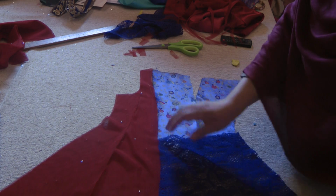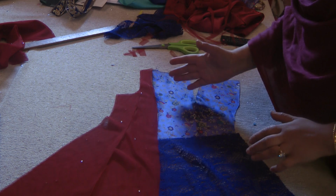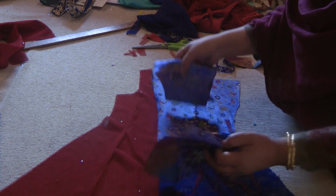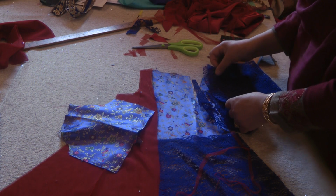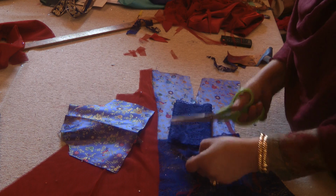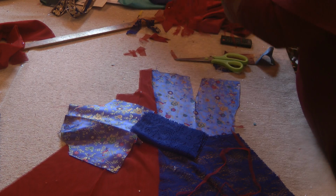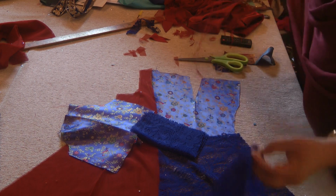So the center panel is going to be the blue, with the red silk underneath, and the side panels are all red. The back is going to be red, and although I've cut short sleeves in this, the sleeves I'm going to lengthen by attaching the net that I had left over, and then perhaps a bit of a red net to the front of that, just to give it a bit more definition and a little bit of color.